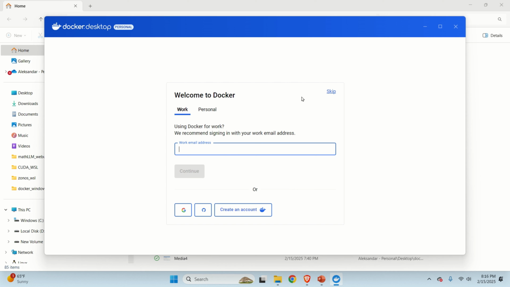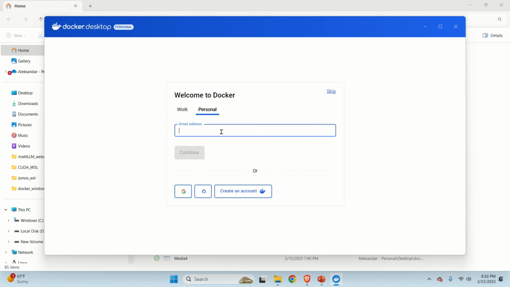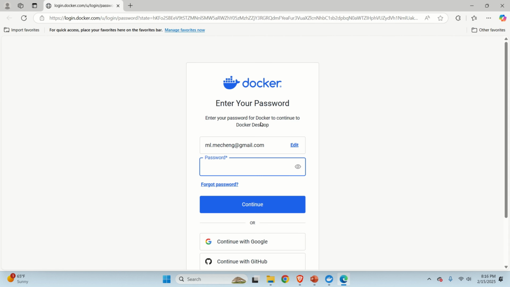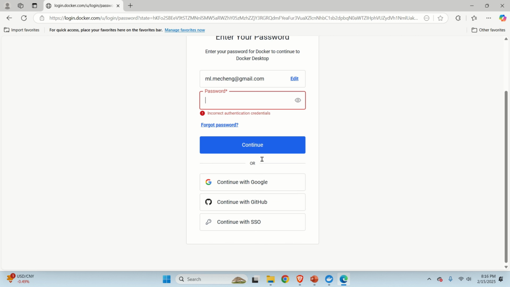I'm going to put, for example, my email address. And then click on continue. And then over here you need to enter your password, or you need to set up your account if you already have the account.